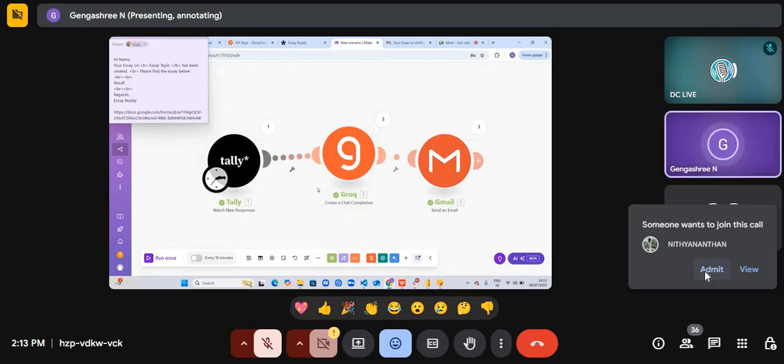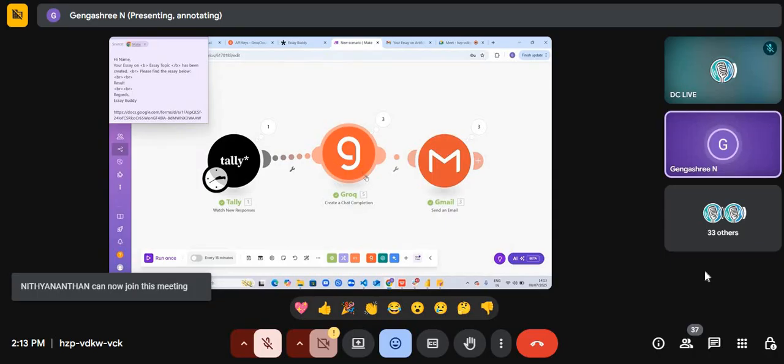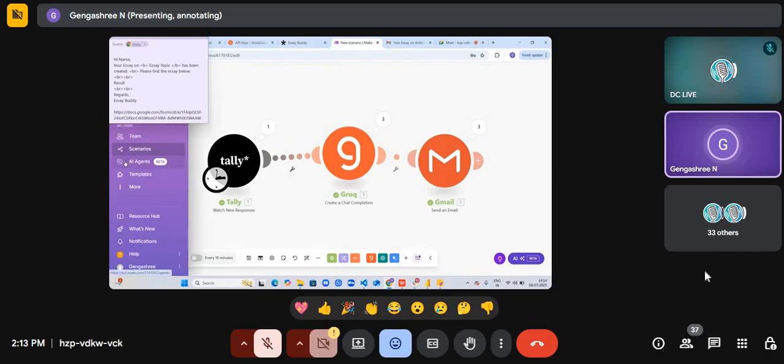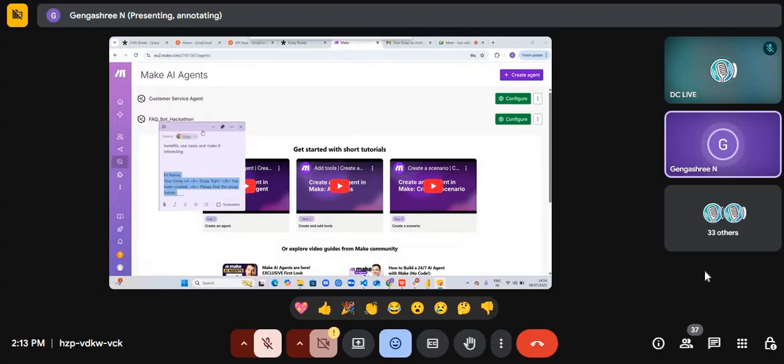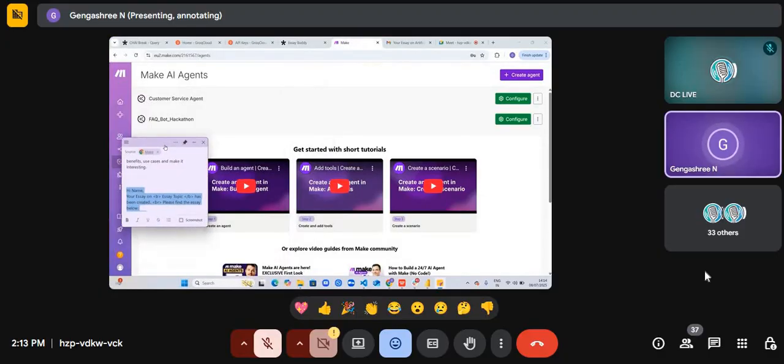So one more thing is, this LLM that we connected to is going to work on the data that it already has, just like the ChatGPT and all that you work with. But what if you wanted it to reply with the data that you provide? There is something called an AI agent, but this AI agent you can do as a trial version. I'm not going to create one, but I'll show you the one that I've created and a few steps on how to create it. You will have a 30-day free trial. So you can try that, maybe use it for the hackathon. Afterwards, you might have to pay for it.